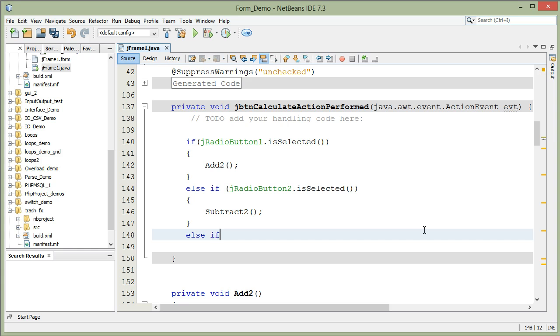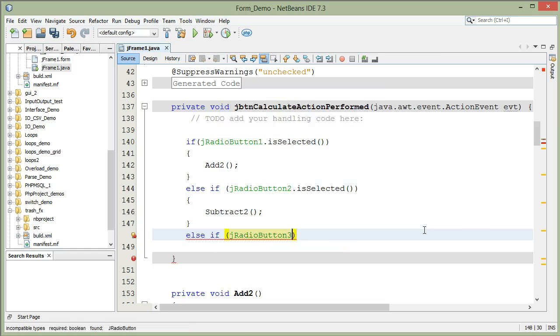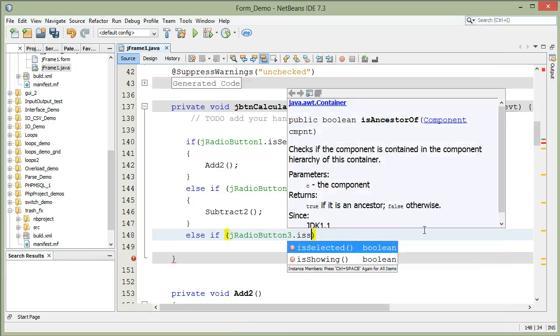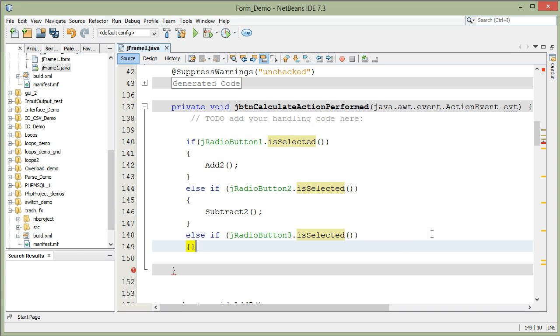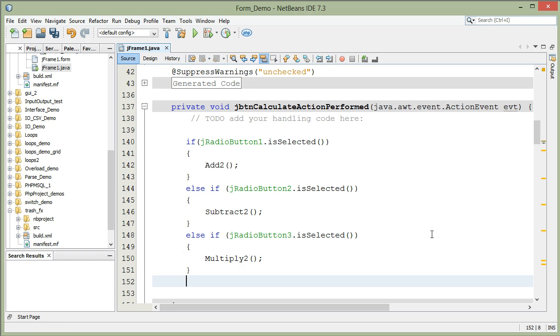Do another else if JRadio button 3 dot is selected. There's our multiply, and then our last one here.